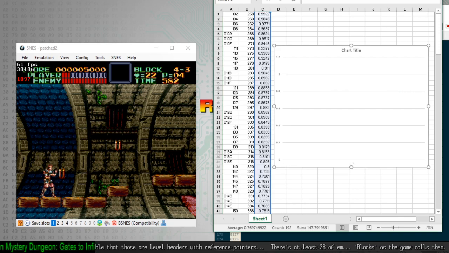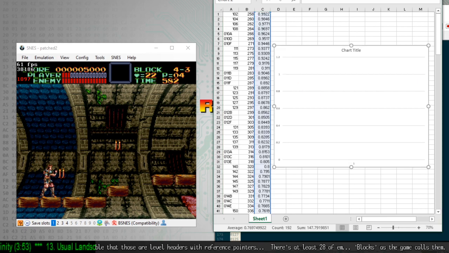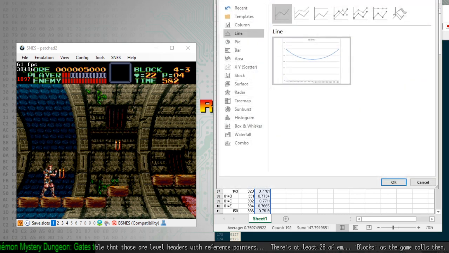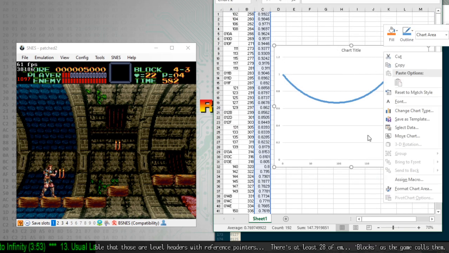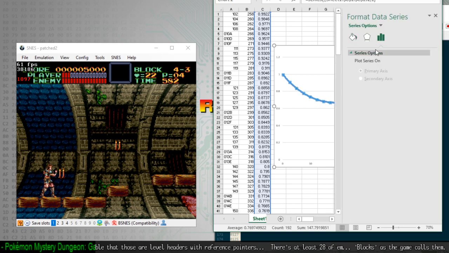Found it. Crap, that didn't work. There we go. Oh no, that's like actually changing everything. Dang it. Maybe... Oh, you know what? It probably has to be a scatter plot. Here we go. I chose line chart. I bet you it'll be in here now.